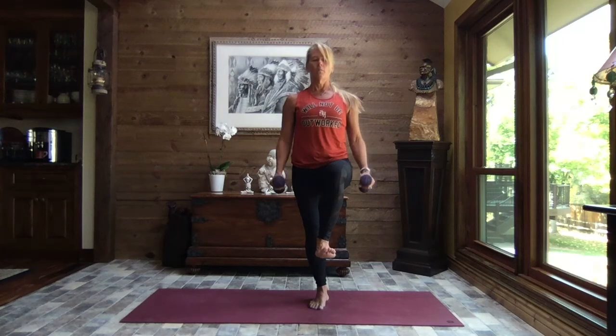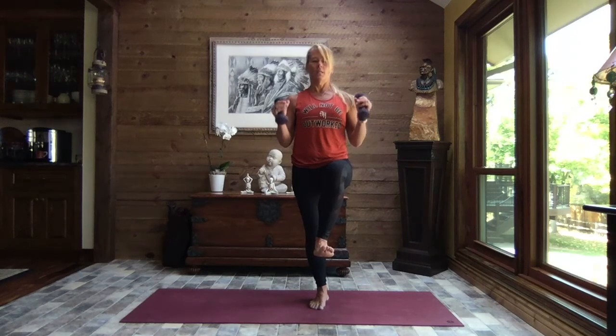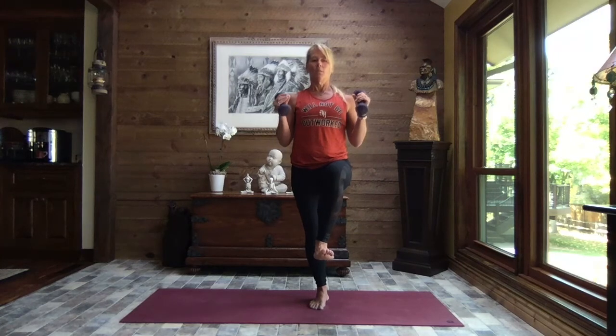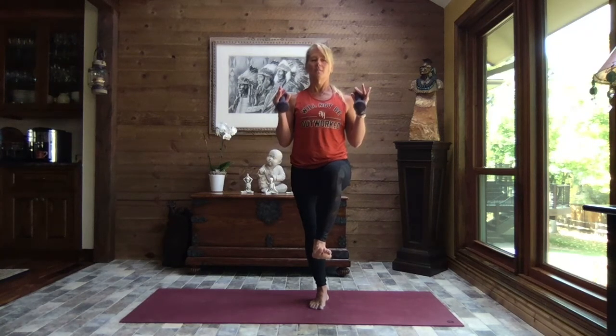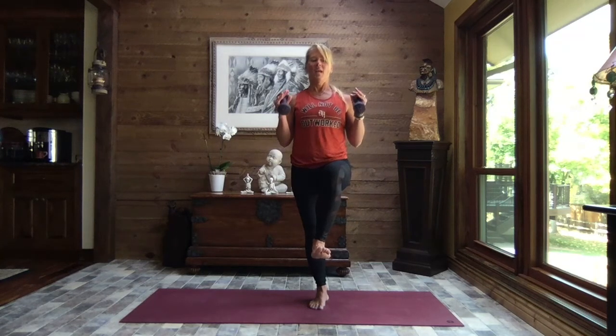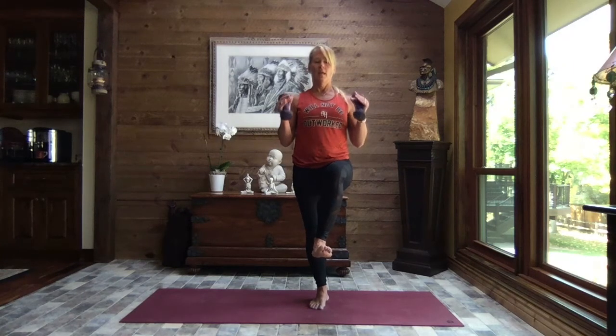So again, adding that balance, super core strength. You're working all the stability muscles in your feet and your ankles. I just had a wonderful conversation with a couple ladies today who were saying, thanks to yoga, they slipped on some wet grass the other day and they were able to stabilize themselves, and they attributed it to their yoga and those stabilizing muscles. Let's do one more bicep curl and take it down.